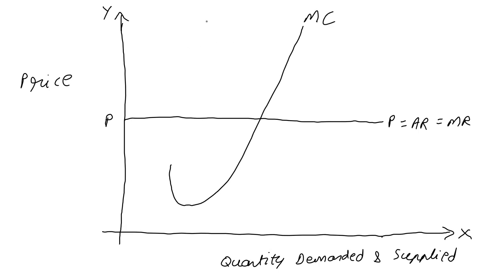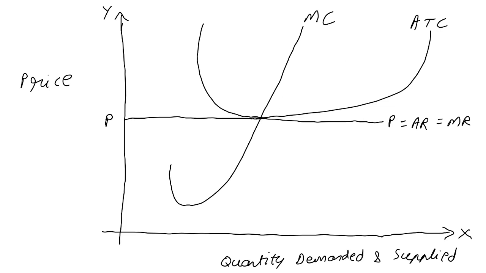Then we have our average total cost curve, or what we call an average cost curve. And it's a U-shaped curve, going down like this, just about touching and then going up. Okay, make it as neat as possible, as smooth as possible. Don't make it look like a V. So you've got a U-shaped curve going like that and up again. All right, so this is my average total cost, or simply average cost curve.